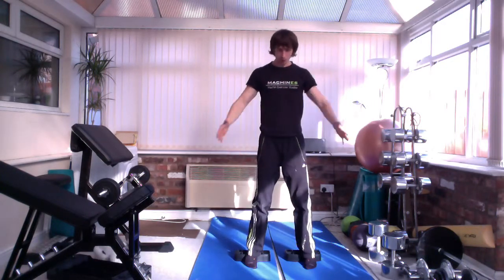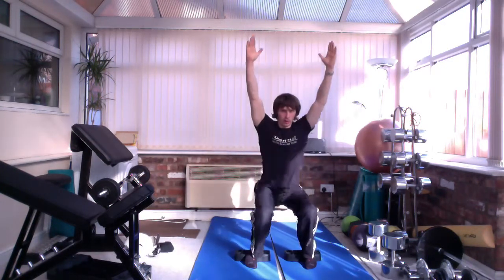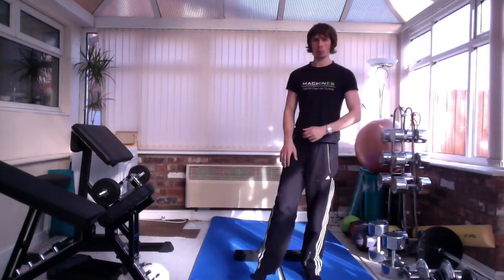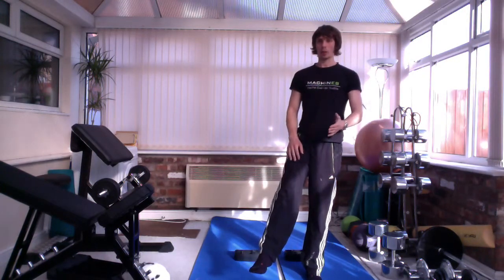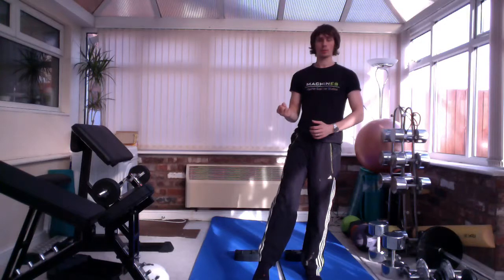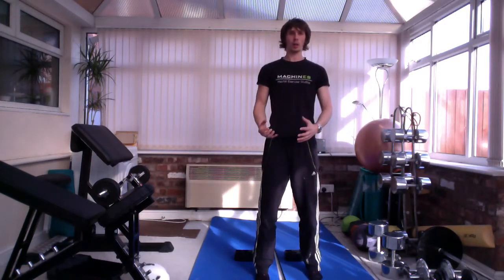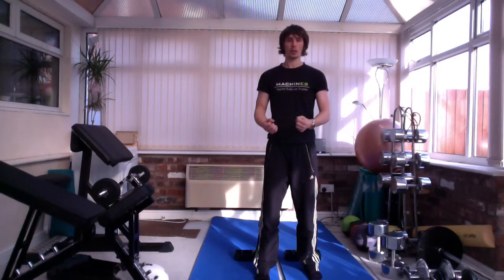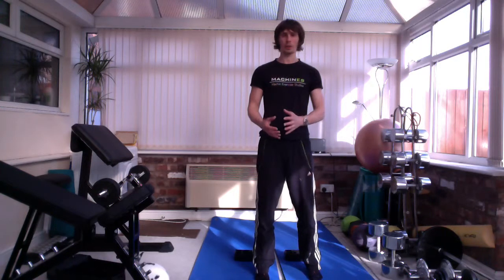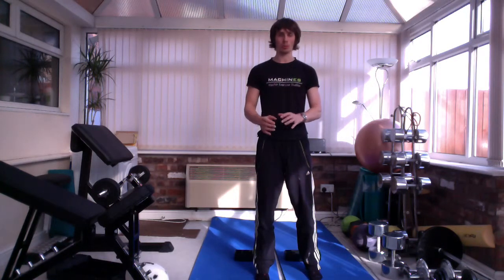So if the modification of having the heels elevated makes everything better about your squat, then likely the calf being more flexible is going to be advantageous. The reason that works is when we point our toes, plantar flexion, that sort of thing, the muscle becomes quite tight, contracts. As we go down, the muscle's having to stretch and it effectively relaxes. So as we're coming down, the actual calf is relaxing from a tight position to a normal position.